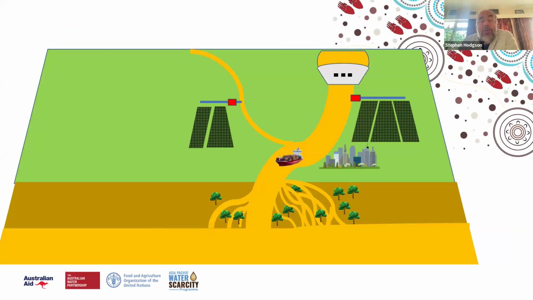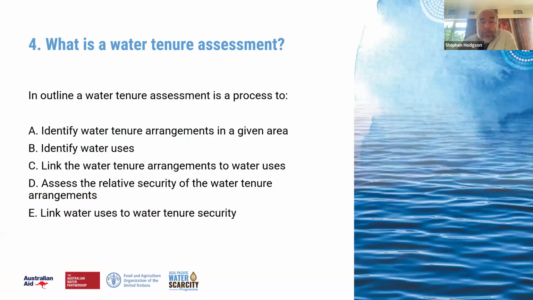Simply leaving enough water in rivers is a good example. How do we protect mangroves in coastal areas? How do we make sure we don't allocate all the water to industry, to irrigation, to water supply? How do we protect our coastlines from storm surges, an increasingly big problem? So it's linked to all aspects of society, and we need to understand water tenure much more profoundly. So how do we do that?